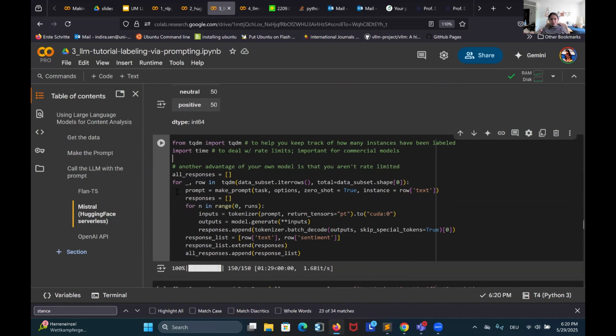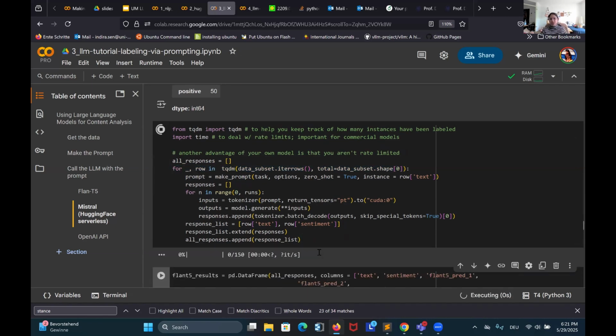Again, this might seem complicated, but all that we're doing is iterating over these 150 instances and calling the same prompt over and over again, and then appending the responses into a list. And so, yeah, for 150 instances, it seems like it's going to take around a minute or so, which is not bad.